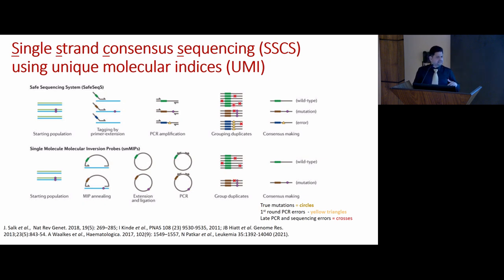Errors in UMI are not that common. Errors in these kinds of reads are common, and you have to again tweak your variant calling to say what actually constitutes a consensus. So we use typically 70% of the reads should have that mutation to say that this is a consensus. You can make it more lenient, or you can make it more stringent depending on how many errors you are getting.